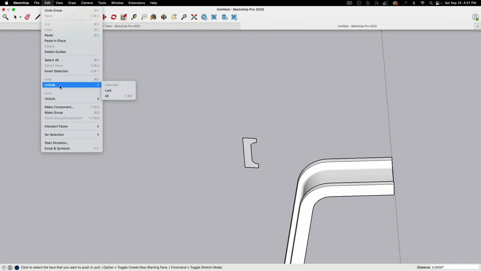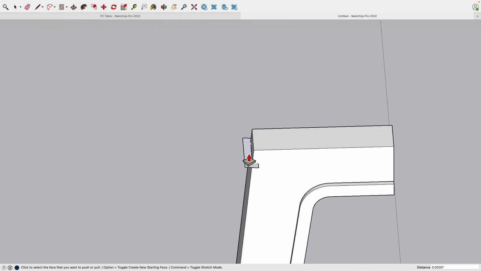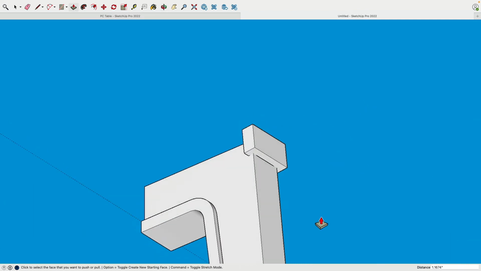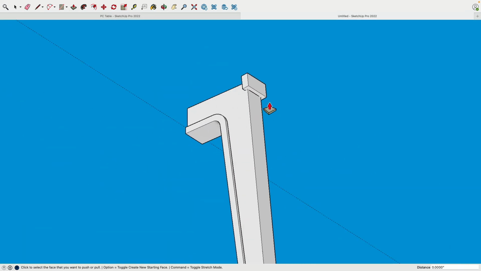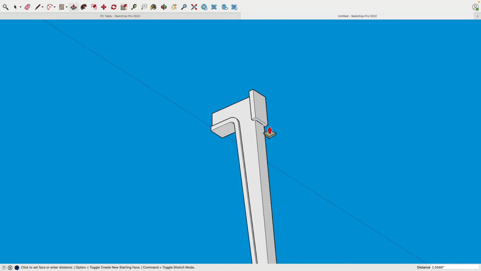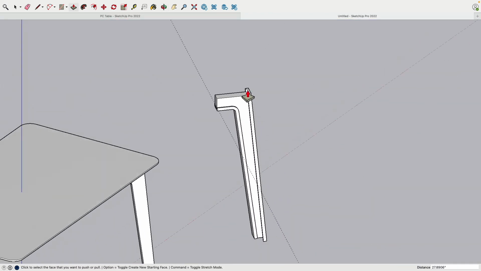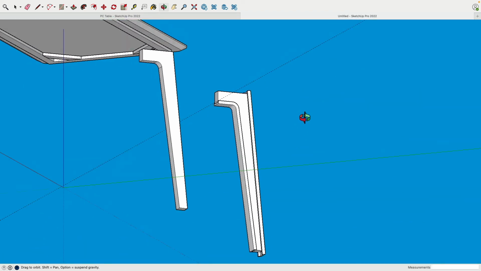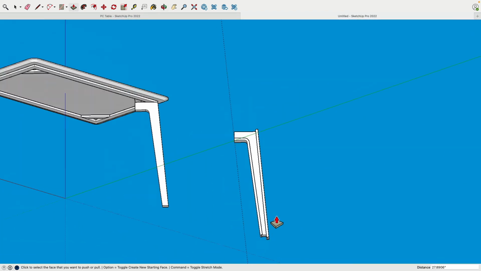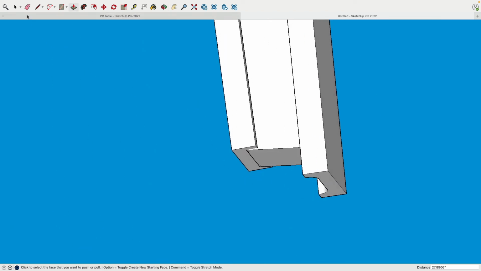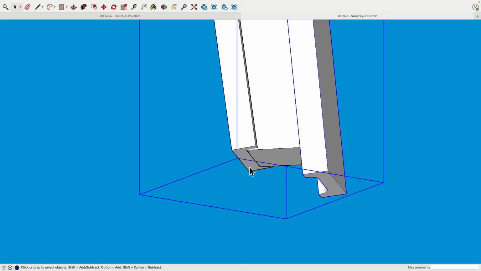I will go to unhide all. Bring this up. And then the lower section I bring down. I built this a little bit longer, top and bottom. That's actually called overbuilding. And triple click, make group.